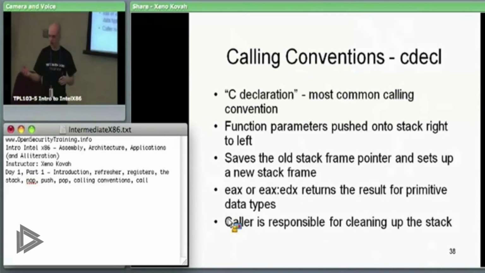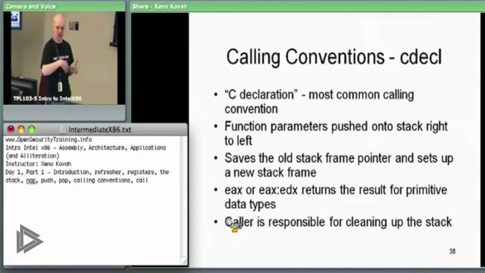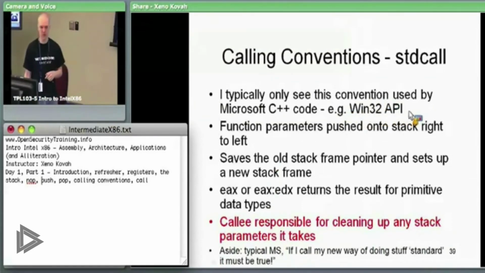And so in standard CDECL, the caller, the one who pushed them onto the stack, is the one who's responsible for popping them off and getting rid of them, cleaning up the stack. And so down here in standard call, the only difference in all of this stuff at the top, that's all the same, and the difference is in standard call, the callee is responsible for cleaning up stack parameters. So that means, I know that, I'm a function and I know I got two parameters, and therefore I may as well go ahead and clean those two parameters off the stack before I return to the guy who called me. And so in standard call, they're responsible for cleaning that up before they return. And you'll see standard call being used by the Win32 API type stuff.